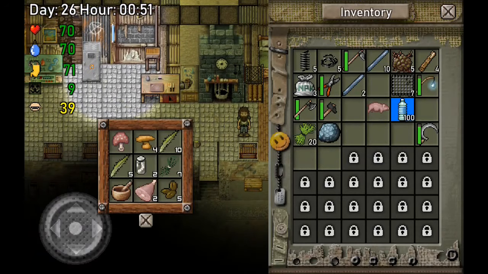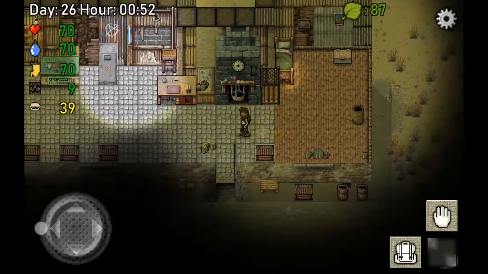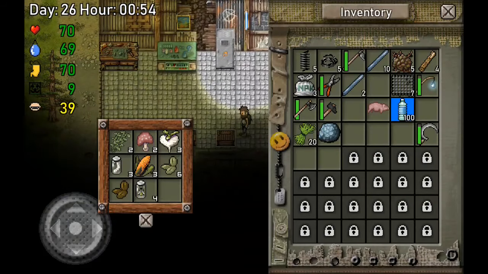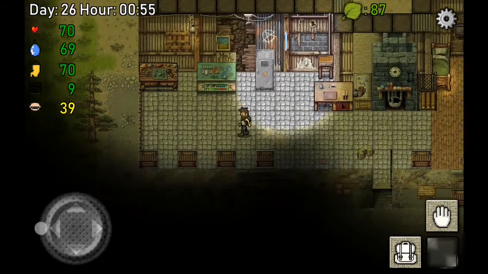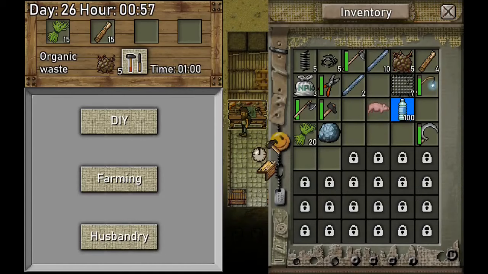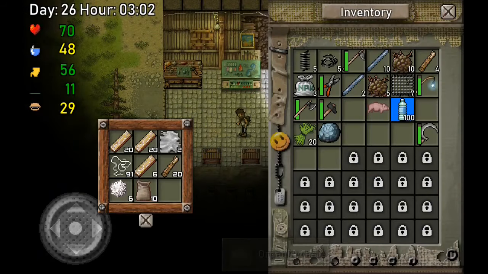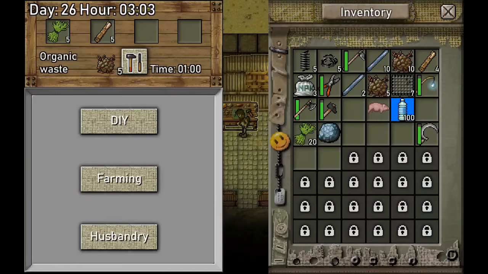I don't feel stupid because I don't really have something to make, because I already have a lot and I'm used to running up and down. But we're good, guys. Take a break. Just keep on making organic waste. Another one. Let's actually keep making another one.